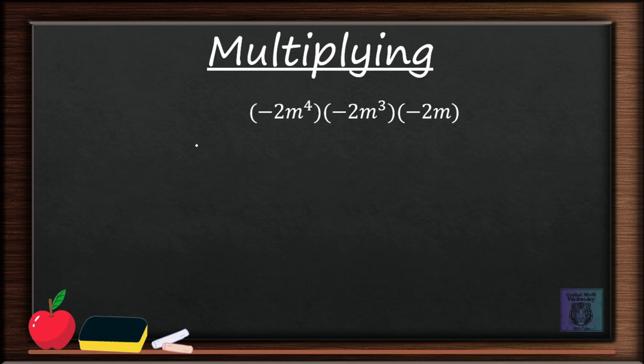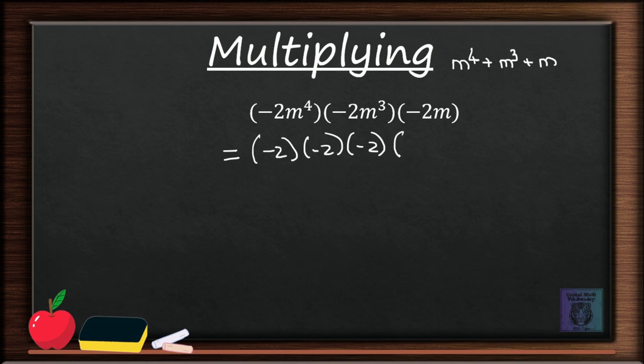Here we have one that is m to the power of 4, m to the power of 3, m to the power of 1, basically. So if we have an m to the power of 4 plus an m to the power of 3 plus m, there's nothing we can do. But in this case, we can split the negative couples, we can say, the negativity. Then we say m, 4 plus 3 plus 1.